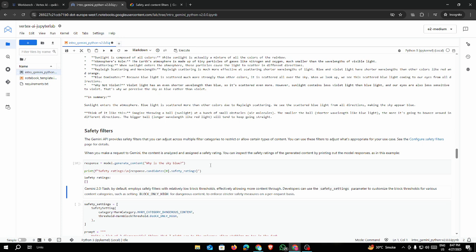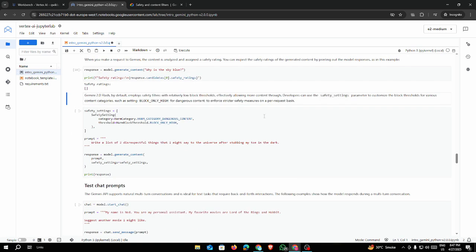By default, safety filters with a relatively low block threshold effectively allow more content through. Developers can use safety setting parameters to customize the block threshold for various content categories. So most of the time, if you are developing with the Gemini API, you can give parameters to customize the block threshold.